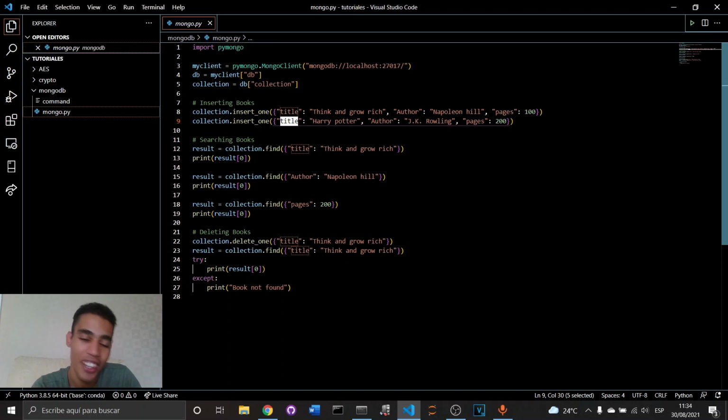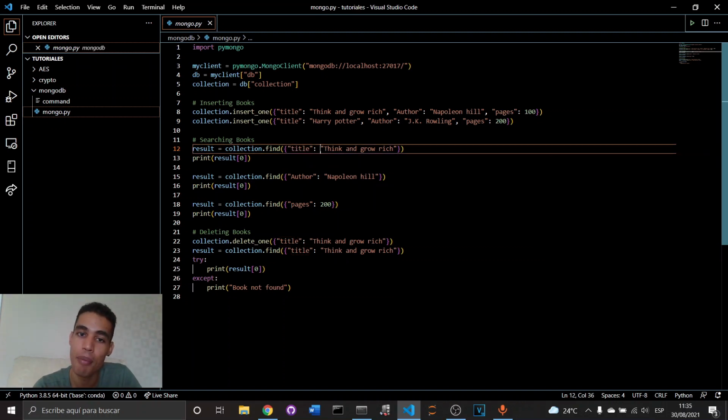So yeah, it is very simple because you just have to use dictionaries. In order to search for this, you have to use again the same collection object, and you have to use the method find. Here, you just have to put one of the keys and values of the things that you inserted. For example, the key that I'm going to use to search is the title.